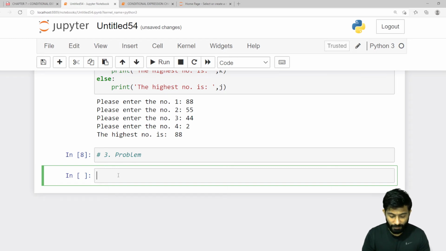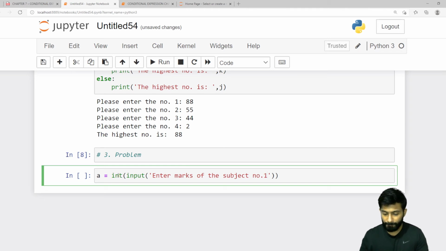Let's start with it. A equals int input, enter marks of the subject number 1. How many subjects are there?